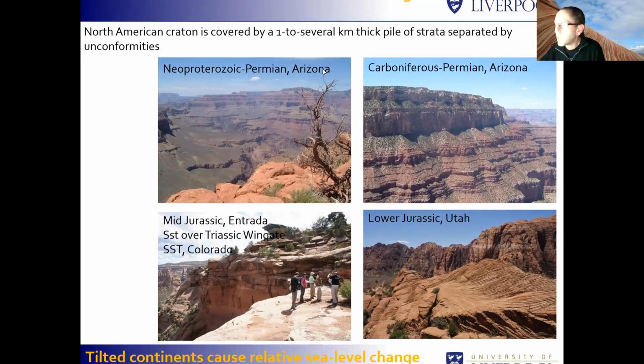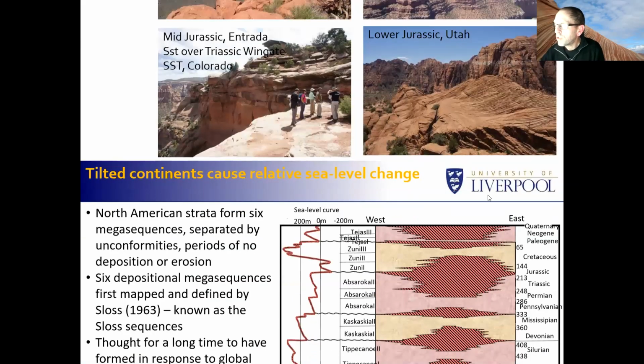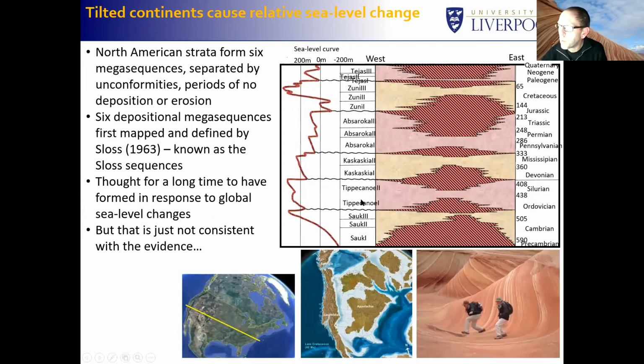And here's the sequences drawn on a chronostratigraphic diagram. If you've seen one of these before, it's a cross section, but with time on the vertical axis instead of depth. And another pretty picture of some of the rocks in Utah. So that chronostratigraphic diagram is along this cross section, and these yellows and reds are the sequences. These are the unconformities.